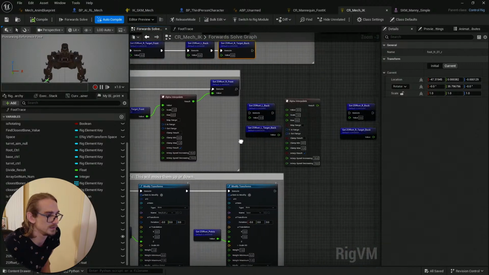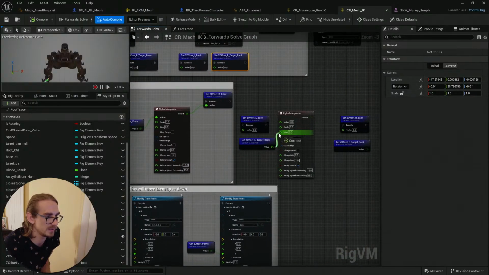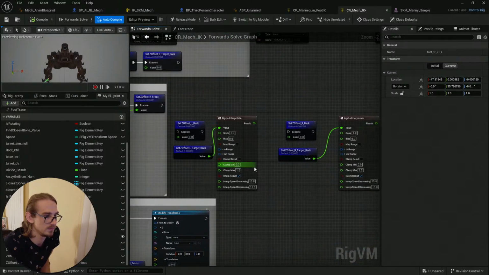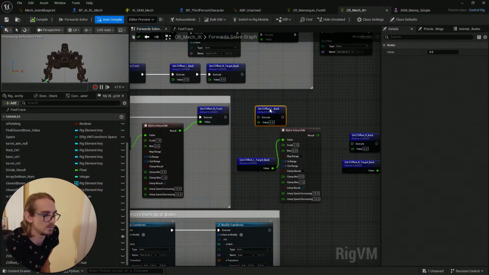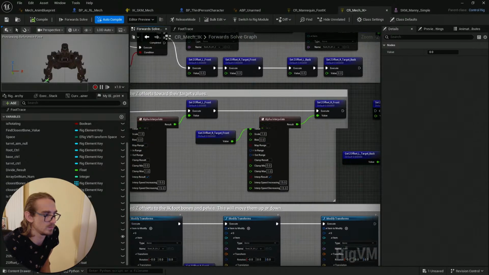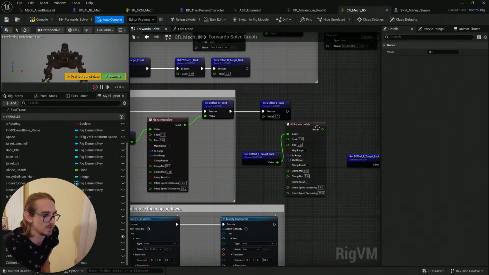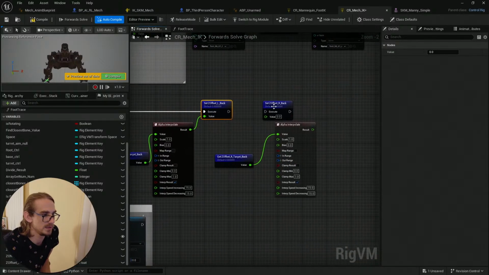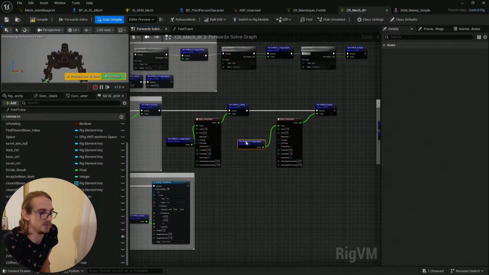Target front, L target back to value. Offset L back, L front, L right. Okay, that way we do the rest of the legs.